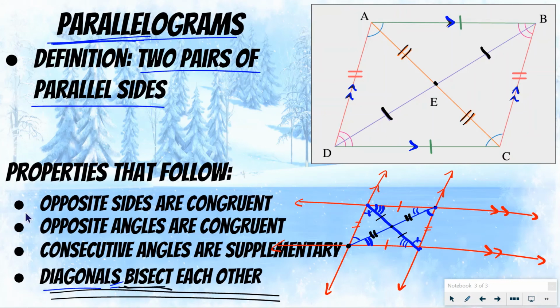So these are the 4 properties that follow just from establishing these 2 pairs of parallel lines. And we'll see that since we've established it for parallelograms, everything that follows a parallelogram, everything that's downstream, everything that's under the umbrella of parallelograms, which is a rhombus, a rectangle, and a square, all of them carry these same properties. They all inherit these four properties directly from having that one property as a part of them.